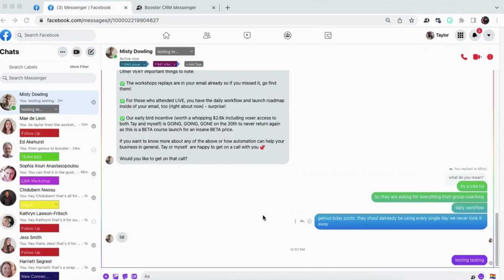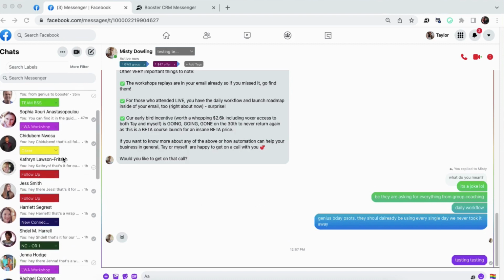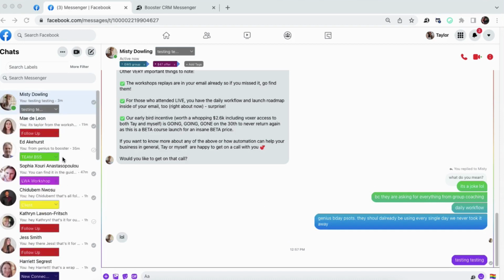All right, so I want to start by giving you a glimpse of what your Facebook Messenger inbox is going to look like once you have Boost Messenger CRM installed. So here we are in my gorgeous and organized Facebook Messenger inbox, and you can see my pipeline is organized by these color-coded labels.